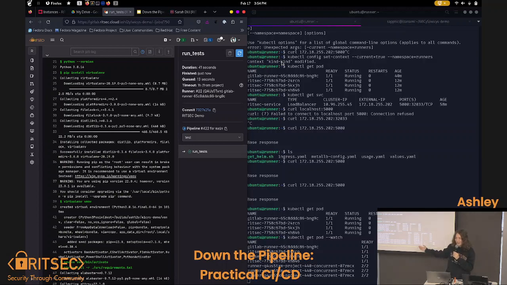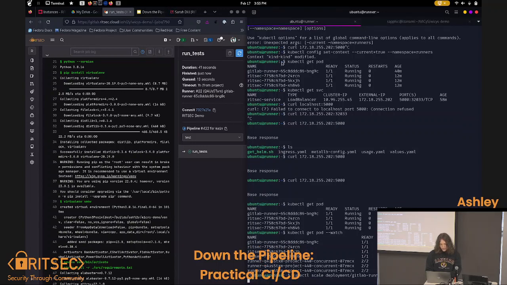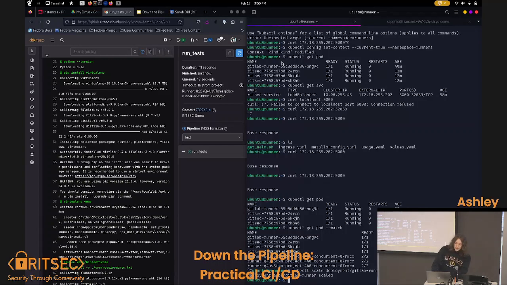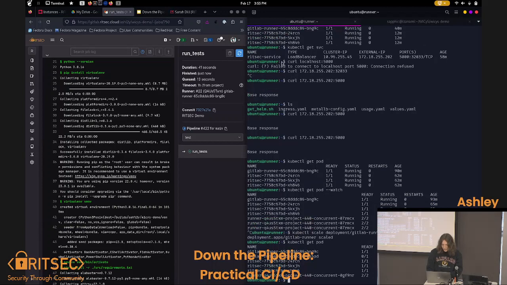Obviously, you have to scale up the resources with the pods, but say I actually wanted to do that, all you would have to do is, let me say the mic, you run this command, kubectl scale, and then the deployment. So in this case, it's GitLab runner, and then the number of replicas. So let's set that like to 2. So we see that it's actually scaled. I wish it was that simple for everything. And we do kubectl get pod, and we can see that 2 runners are actually running. So that's pretty cool. We've just doubled our efficiency, which is awesome.